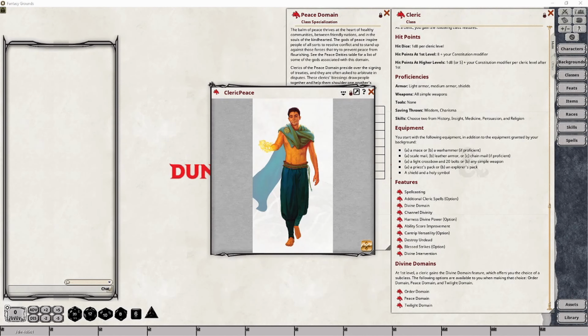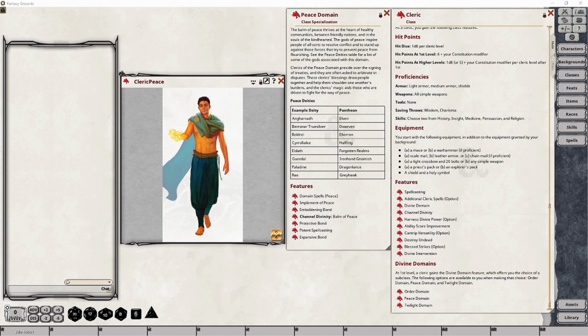As a result, this domain of clerics has been formed to deal with these issues, and as such, their features and spells are designed to inspire people into doing great things against those who want to do harm to peace itself. Once again, the clerics of this ethos will follow very specific gods who are directly aligned with what their own beliefs represent, as we can see in the example table that is part of this subclass sheet.